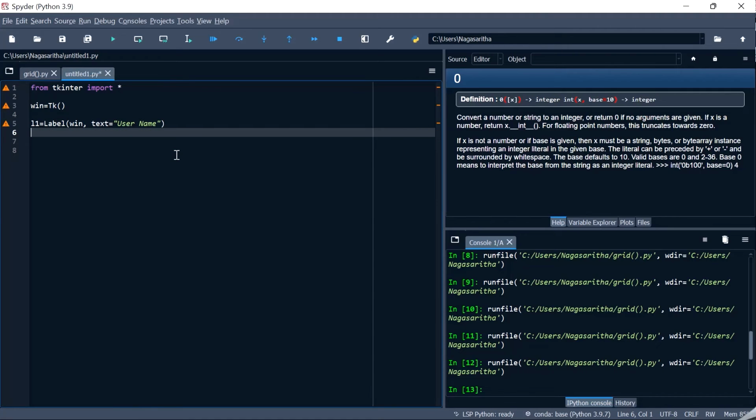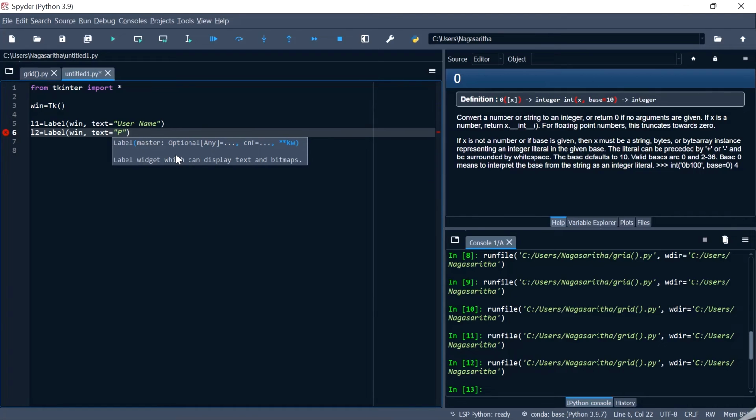Let me have one more label, label 2 equal to Label, widget name is L2, variable name is L2, and the widget we are using is Label, placed in the main window, comma, text equal to password.